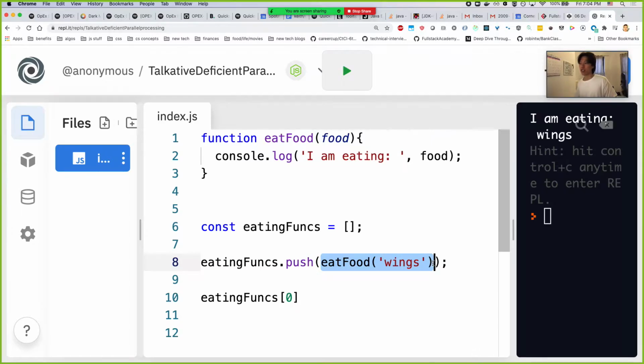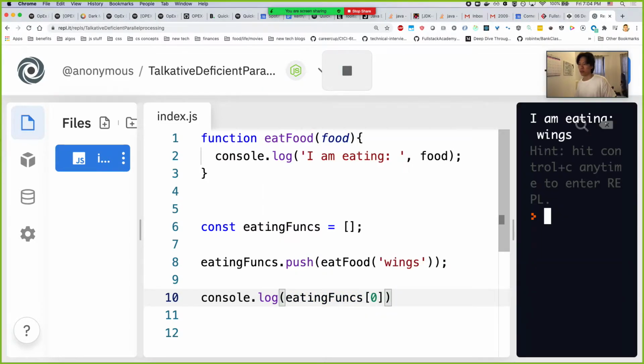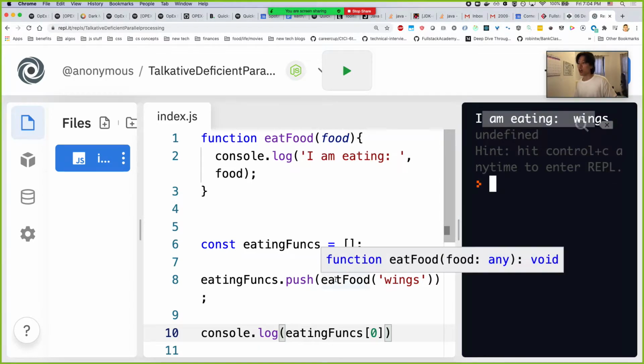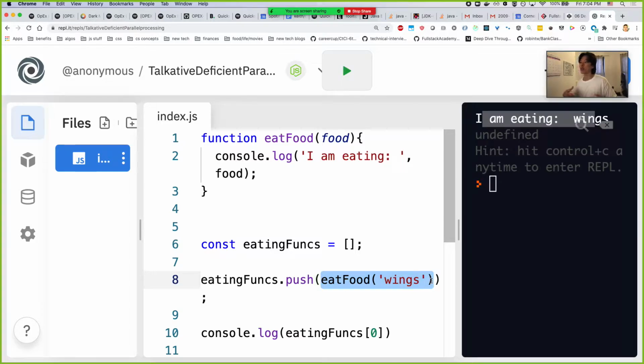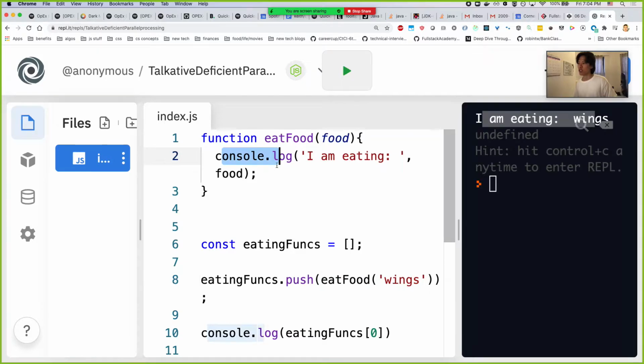It's definitely tricky, but it would just give you undefined, because it's not returning anything. Log this. It's giving you undefined. So the reason you're logging this is you're still calling it. While you're pushing it, you're calling this function and it's logging this thing.